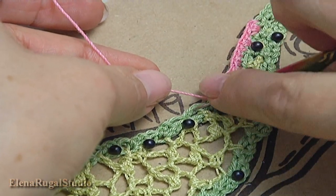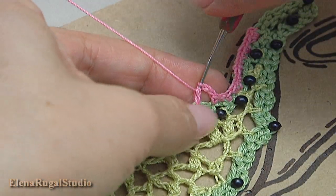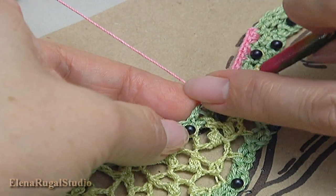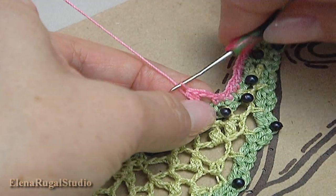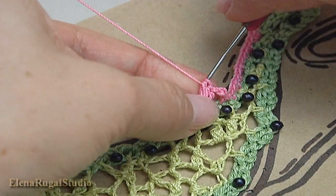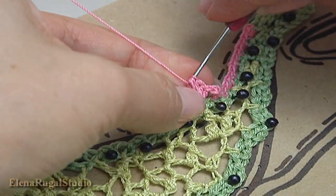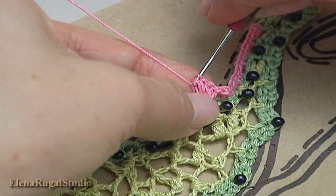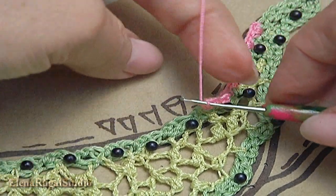Yarn over the hook. Insert the hook. Make half double crochet. Two half double crochet. The second half double crochet. Three. Four. And five. Turn the work.